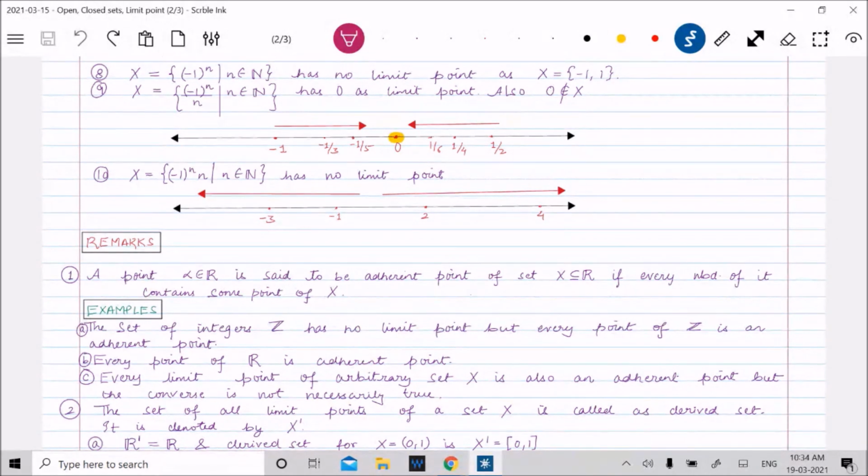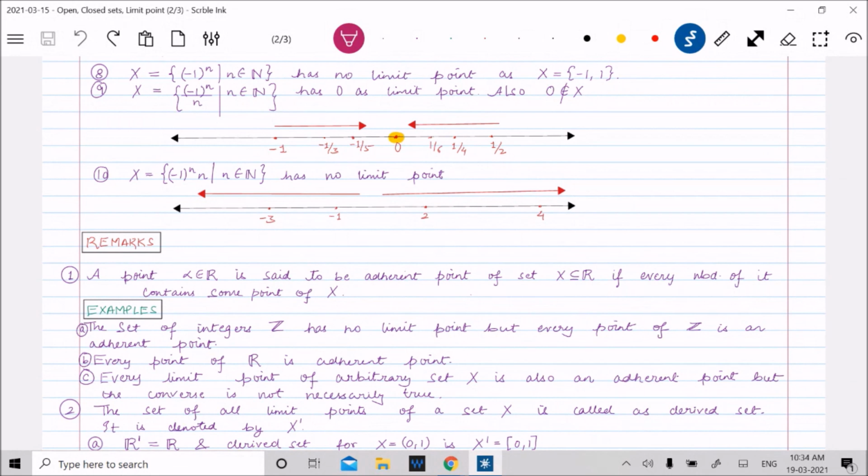Every limit point cannot be an adherent point, but every adherent point is a limit point. This is very important. Every limit point is not an adherent point, because sometimes a limit point falls outside the set, but every adherent point is a limit point, because an adherent point में वो सारी बातें होती हैं जो limit point में होती हैं, लेकिन limit point में एक बात अलग होती है जो adherent point में नहीं होती है. तो आप समझ जाइए किस तरफ से सच है, right?